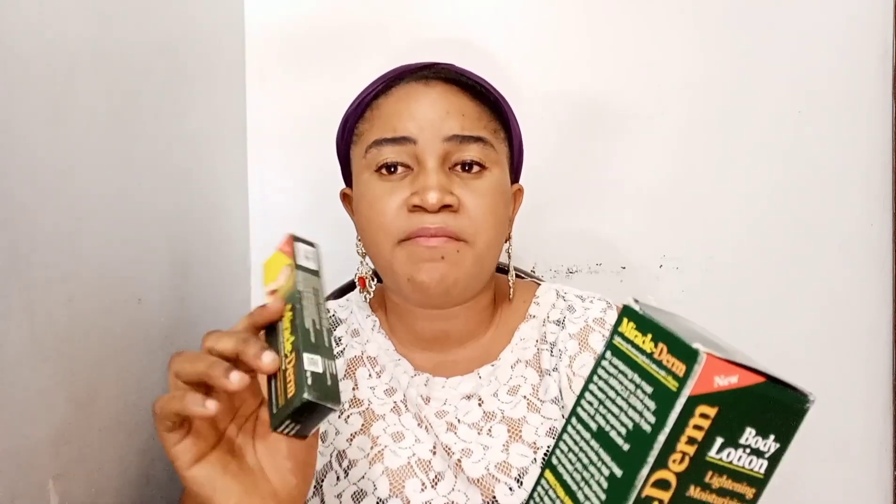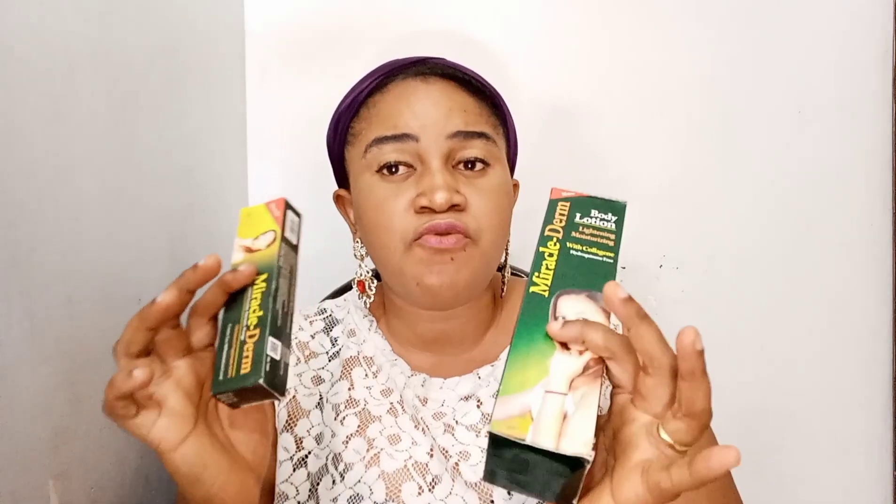This is the review about Miracle Dem — it's a nice lotion, it's an African product, it contains collagen, and it's free from hydroquinone. The tube helps for local inflammation on the skin, eczema, and other skin issues. Before, it was also used for prevention of stretch marks but the manufacturer removed that claim, though people still use it today. It's a very good product — you can get the soap, the tube, the oil — and I sell this product if you want to get it. Hello beautiful people, have you used Miracle Dem lotion, oil, tube, or soap? What do you feel about this product? Is the review I'm making the truth? Tell me more — share your experience with me in the comment section.